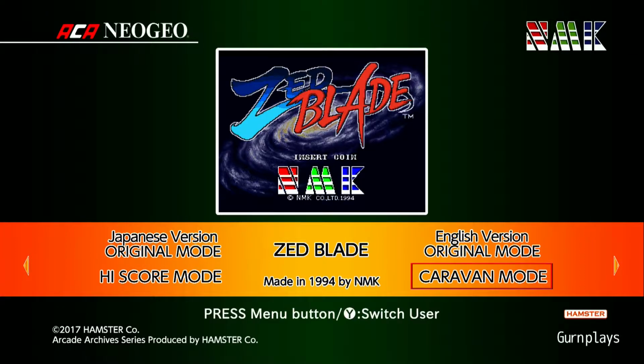Okay, so before we get going, one important tip to tell you now is on the character select screen. When we get there, you'll have three options of players. You want to pick the left bloke, the slow bloke.